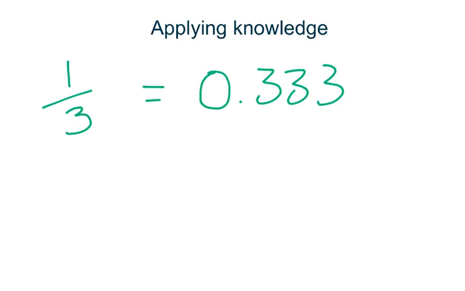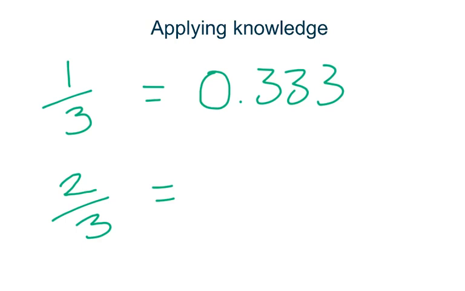Okay, let's just wrap up with talking about how we apply our knowledge to make us more flexible with knowing how to convert certain fractions to decimals. So we should be building on our knowledge of the ones that we're picking up along the way. So we've picked up that 1/3 is 0.333.